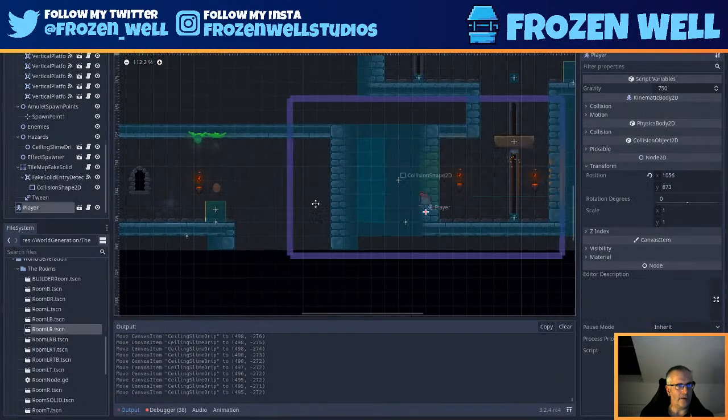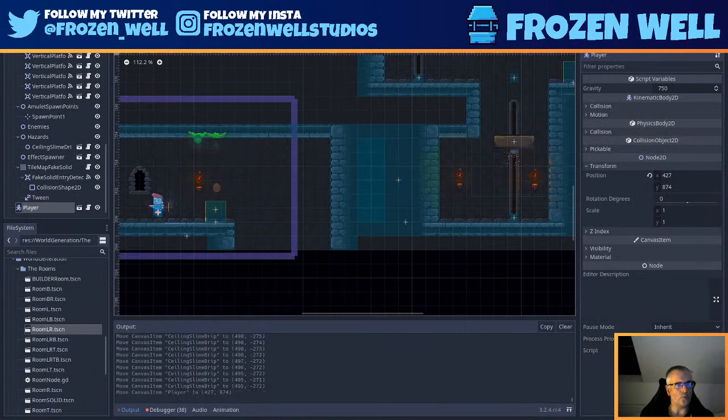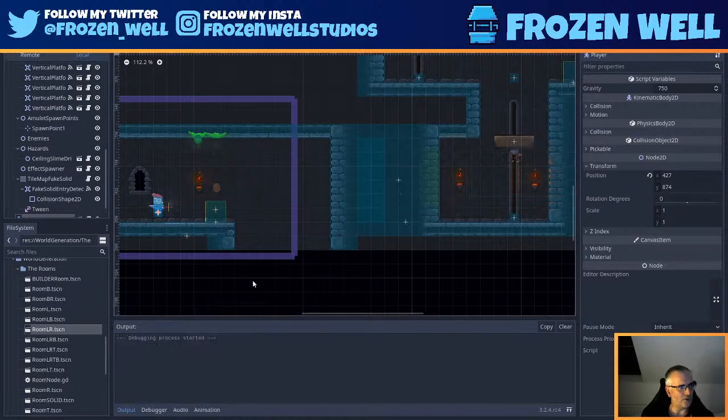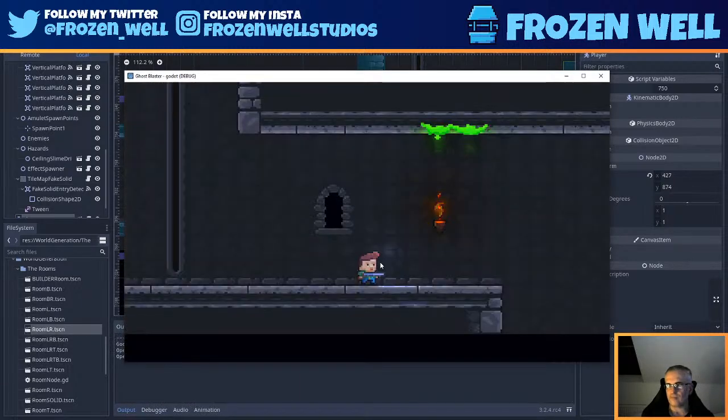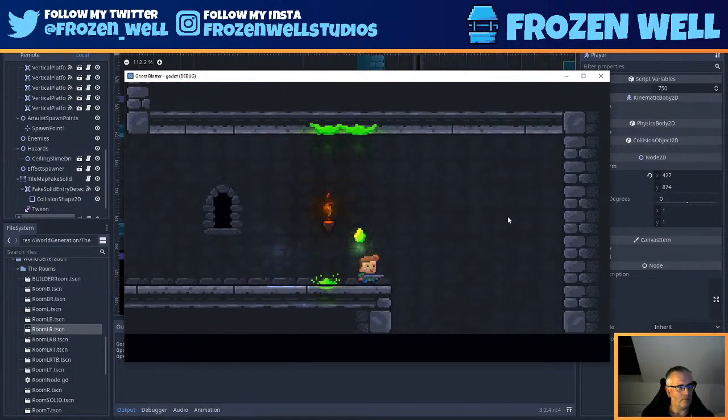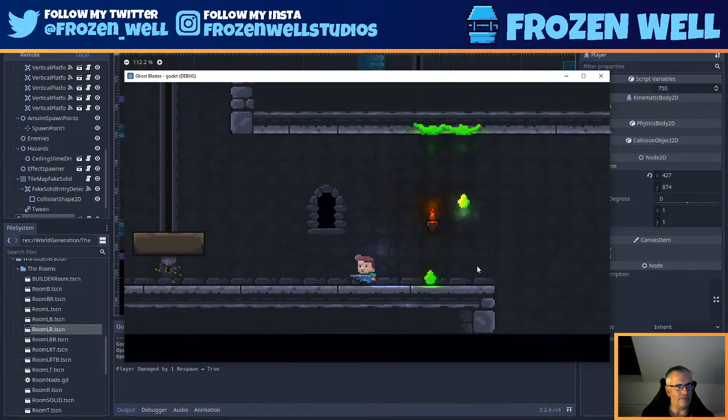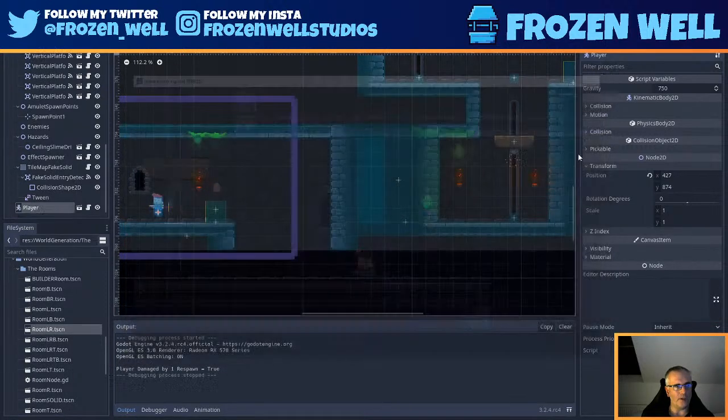So now if I drag the player over here, that'll just work out of the box. Or it should do anyway, watch it, it won't. So you just instance it in the scene and straight away it just works. Player gets hit and he dies, but the respawn point's there, which is probably not the best place to have that.